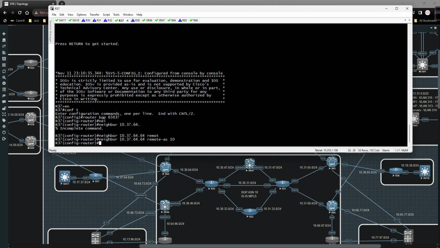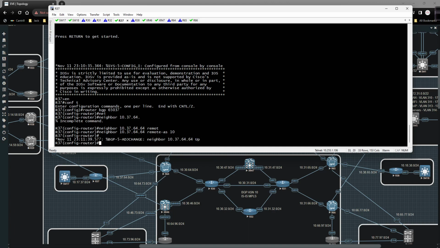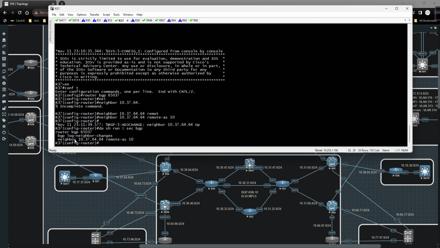Now, because it's CE or customer edge configuration, I am going to go ahead and let the normal process work. So if I do show run section BGP, we're doing the most basic deployment there is, right? I've got the default BGP IPv4 unicast enabled globally, so it's automatically going to try to form a peering out of the gate via IPv4 unicast, which is what we want to have happen.